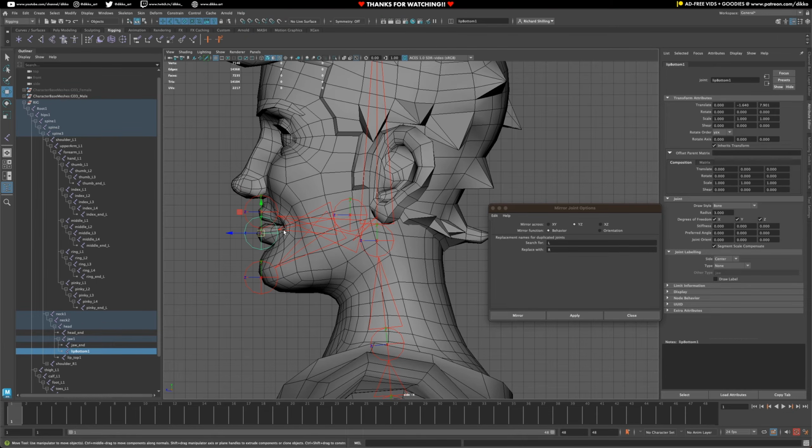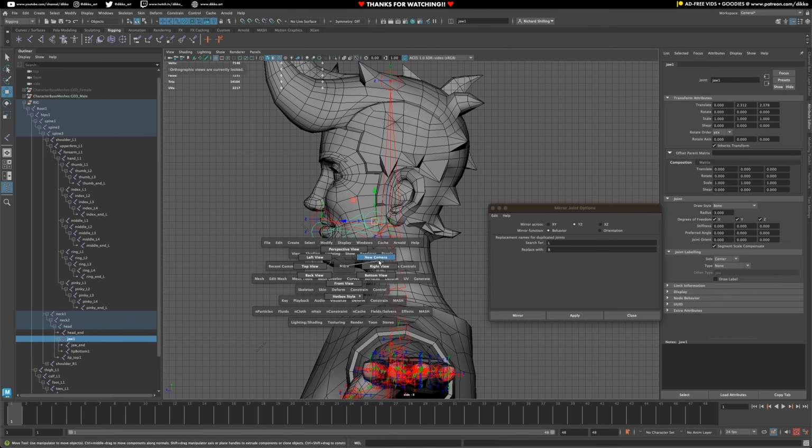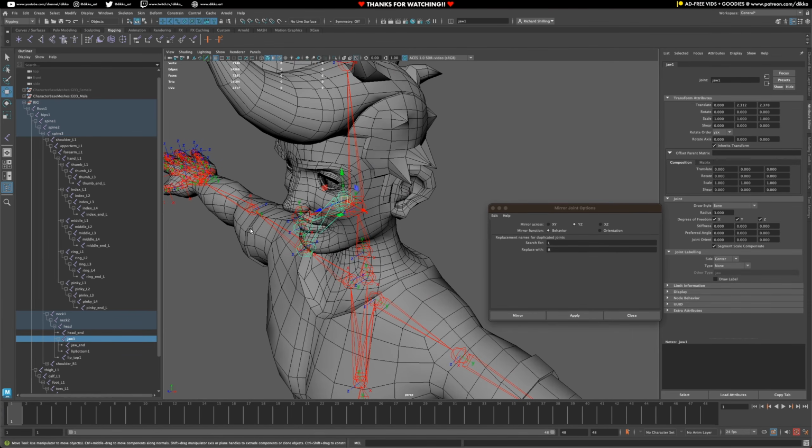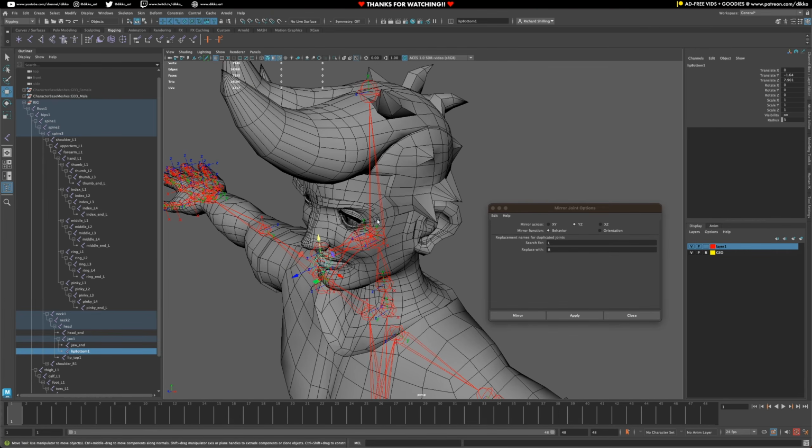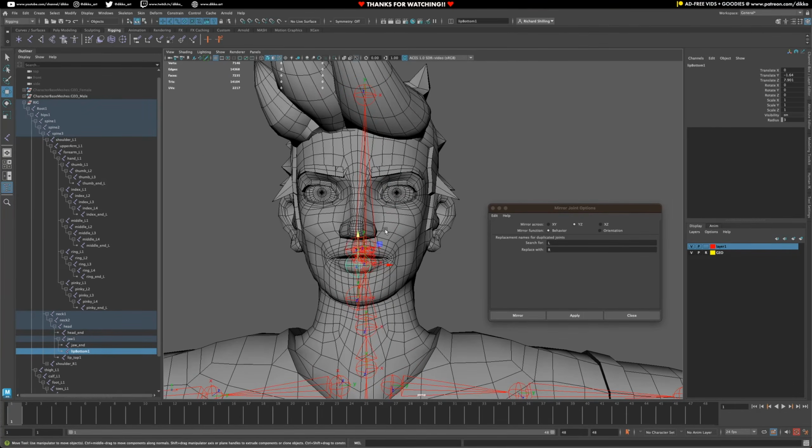All right. Now, for these joints, I actually want them to be oriented to the world without being affected by the world space. So it's fine the way they are. This one again is fine, so I don't have to worry about reorienting those. Again, with the jaw, I think who cares? That one's fine too, because in the case of our rotations, it's rotating how we want already. So if I rotate this now, rotate is positive when we open the jaw, negative when we want to close the jaw. When we want to move the lip up, it's going in translate Y, just what we want. So that's fine.